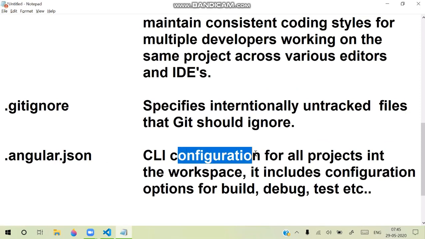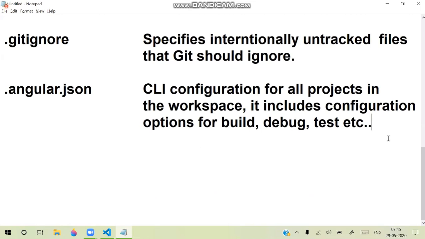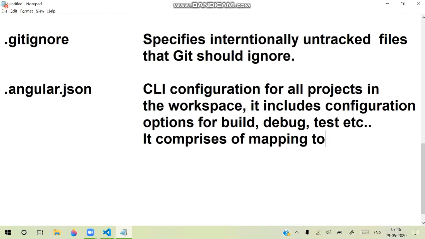It is a configuration for all projects in the workspace. It includes configuration options for build, debug, testing, etc. So that means it comprises mapping to files and other repository.